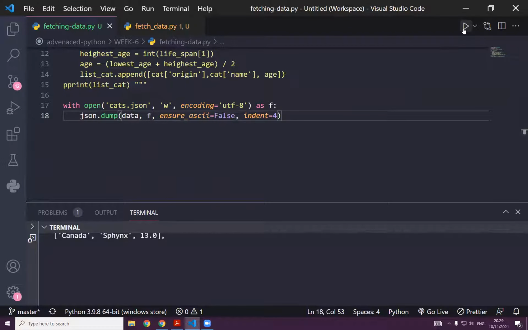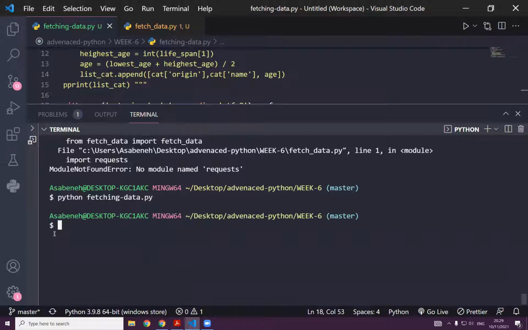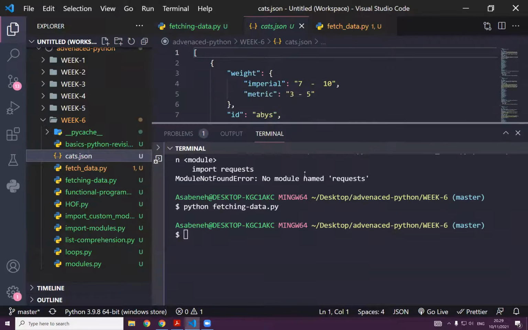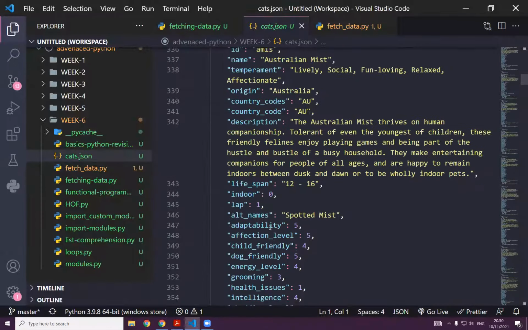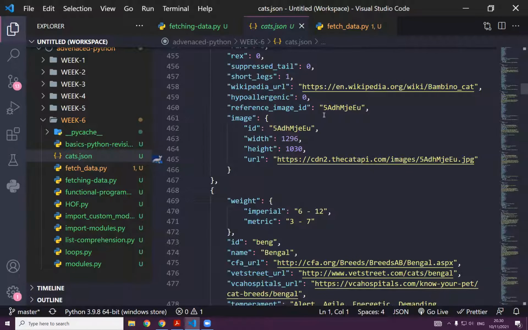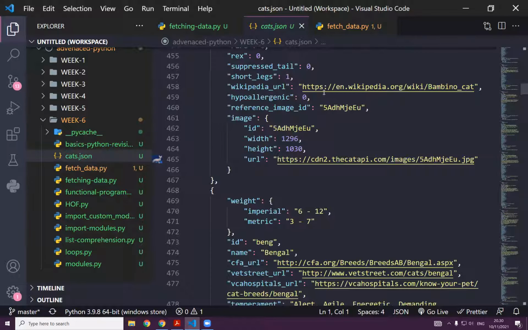So if I run this, by now I should have it, but it doesn't seem to work. Oh yeah, it seems nothing happened, right? But now I should see the cats.json file. Have you seen? Yes, now this has been stored. Great. So if that website is no longer working, this data will still be here, but the cat URLs may not work. Some of the URLs come from, for instance, Wikipedia, and Wikipedia will be there almost all the time.